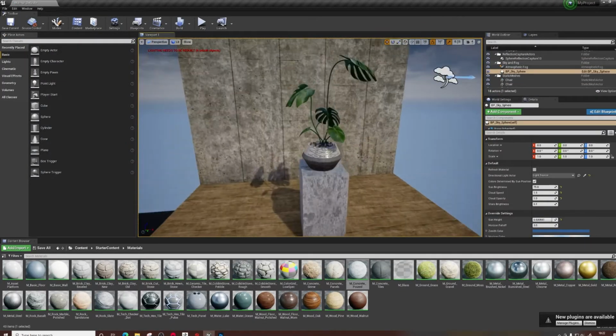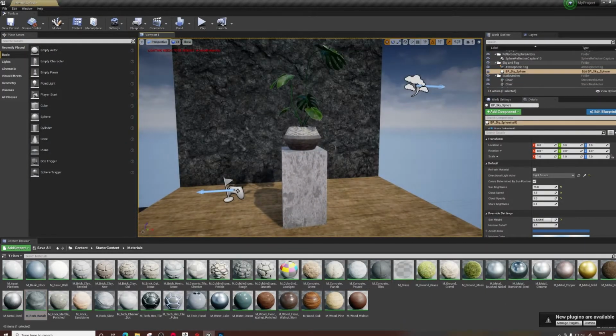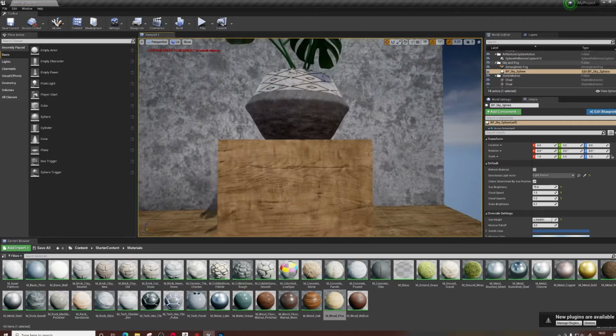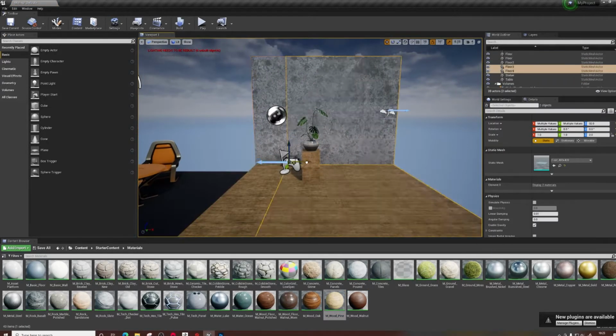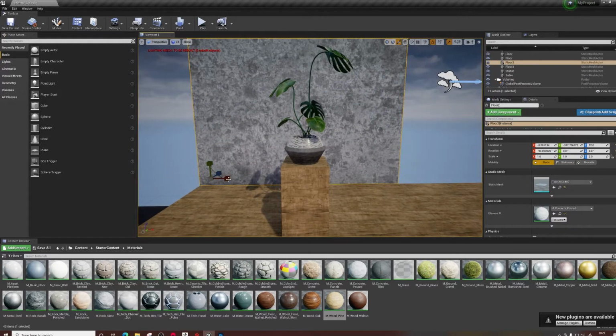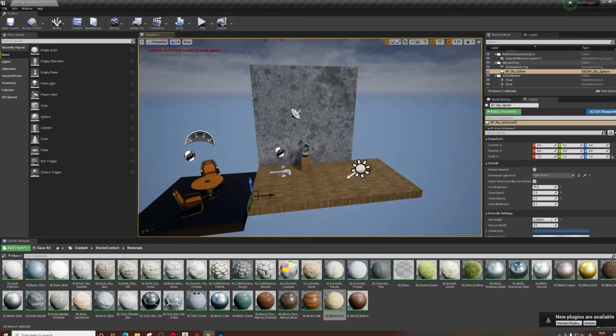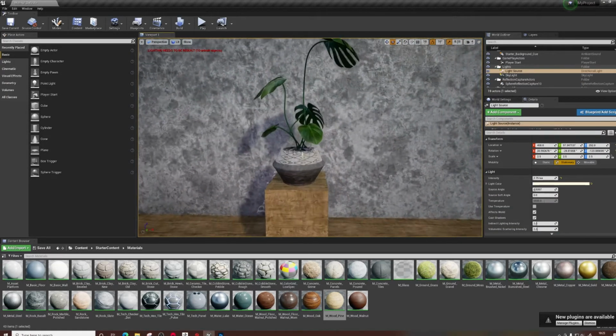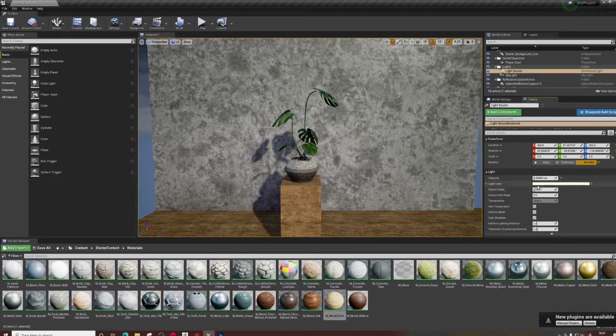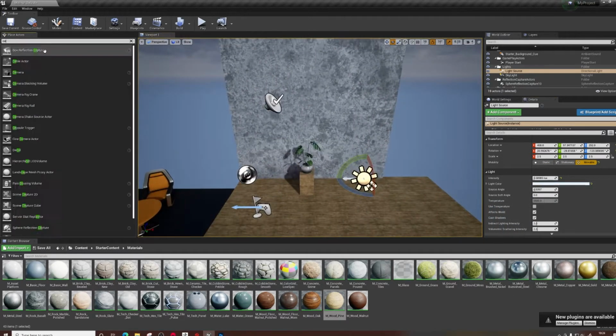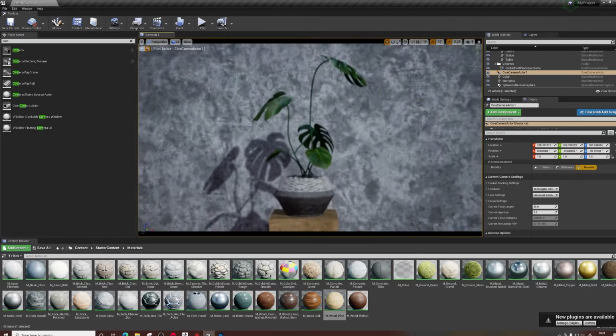So now we have our Monstera plant done, we're going to want to set up a basic scene to render the pot in. Basically we're just using the basic shape, so you can see on the left side of the panel here, and add in some of the starting materials that exist inside of the Unreal Engine. So you can see here I just play around until I get to a point that I'm happy.